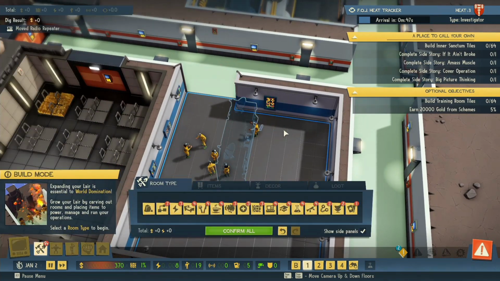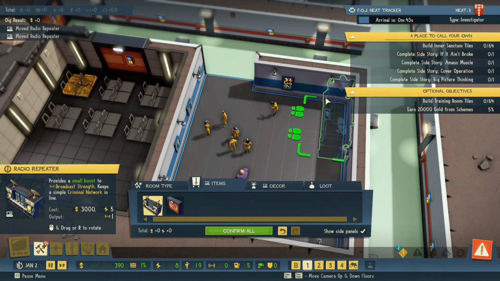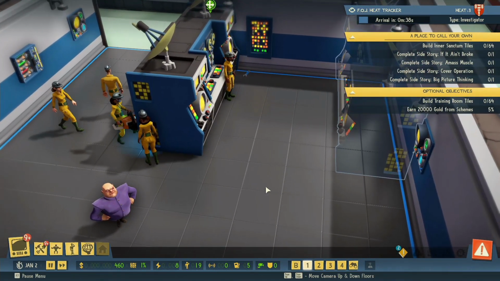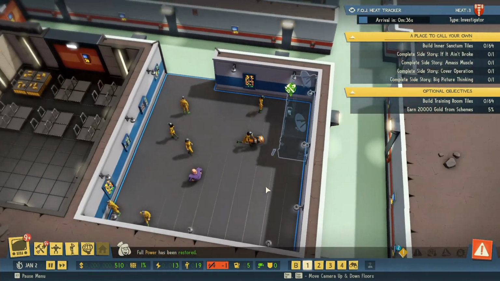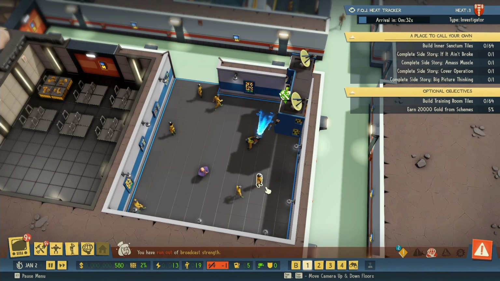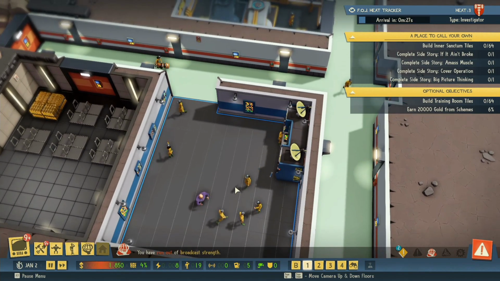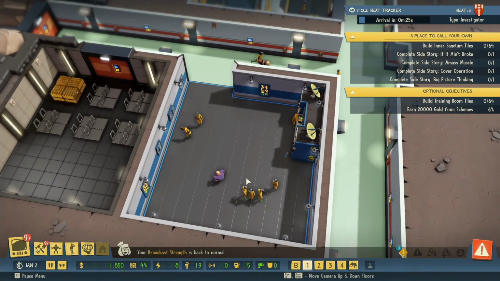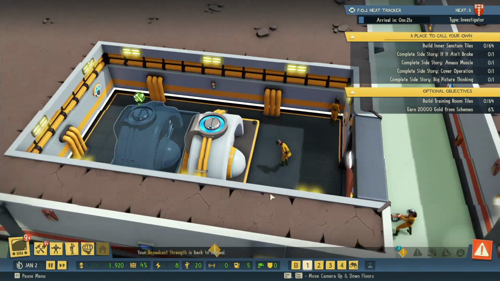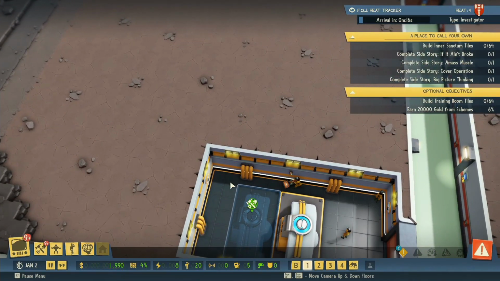So what we can do is we can move it. Press R to rotate it around. Confirm all. And they'll literally pick it up with the lair builder 5000 and return it. Your criminal networks need more broadcast strength to maintain. See? So there we go, we've moved that around. Strength resumed. And now you've got enough money for this person bringing in this item on their lair builder 5000.